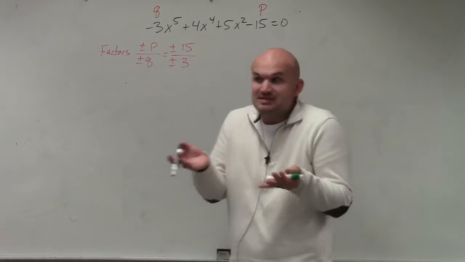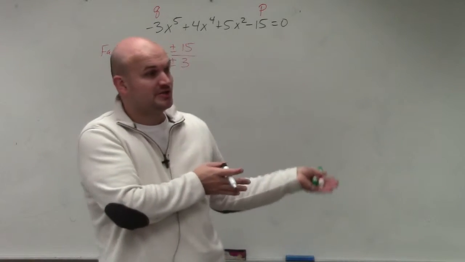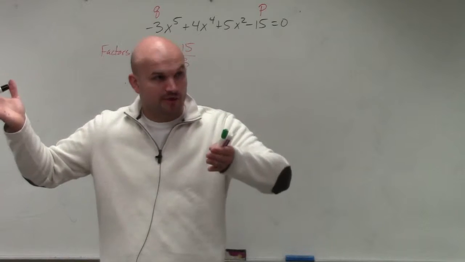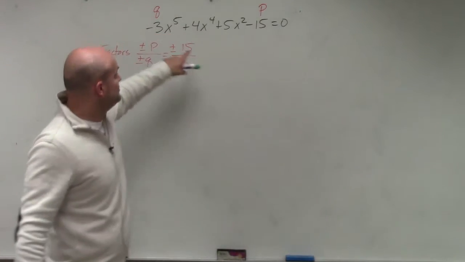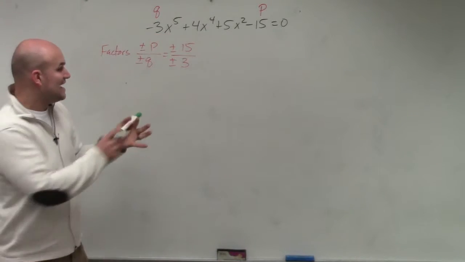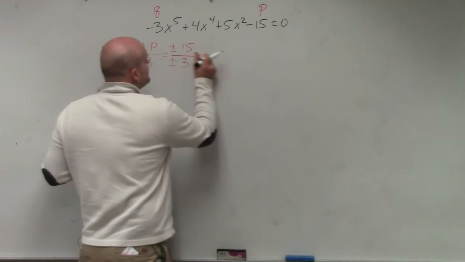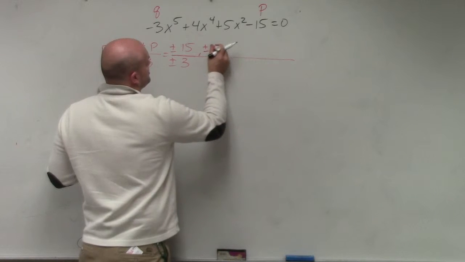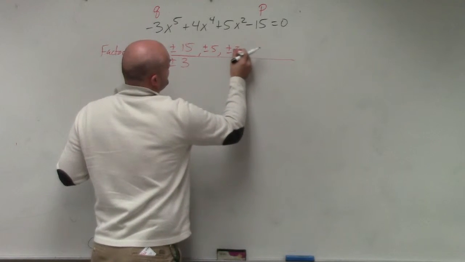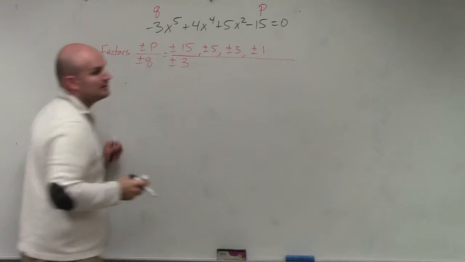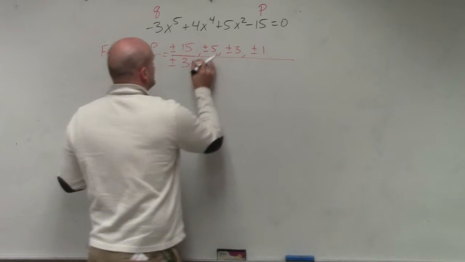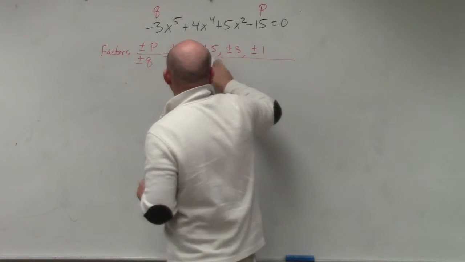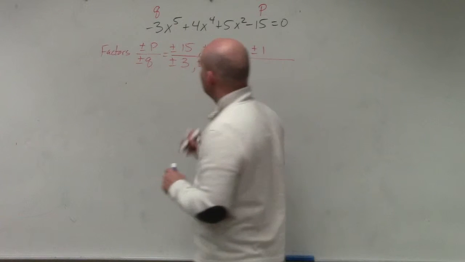It doesn't really matter. So can I determine what the factors of 15 and 3 are? Remember, factors are numbers that divide into it, right? We talked about polynomials are factors if they divide into the other polynomial. So what are all the numbers? You know that the number itself is a factor. So what other numbers do we have? For 15, we can do plus or minus 15, plus or minus 5, plus or minus 3, plus or minus 1. And the factors of 3 are plus or minus 3 and 1.